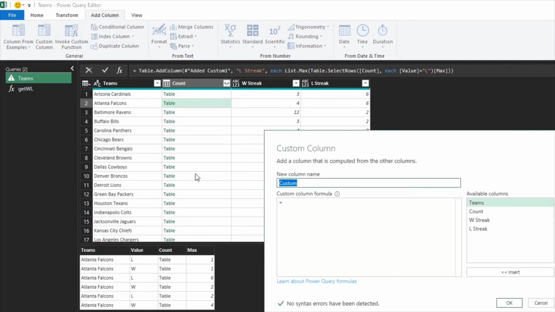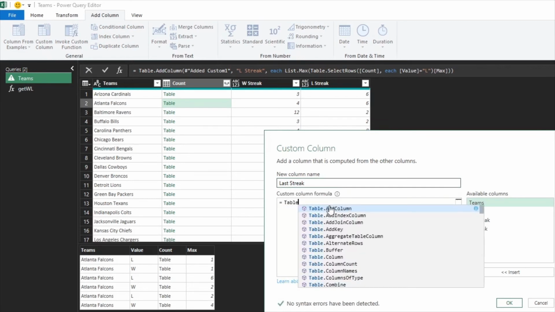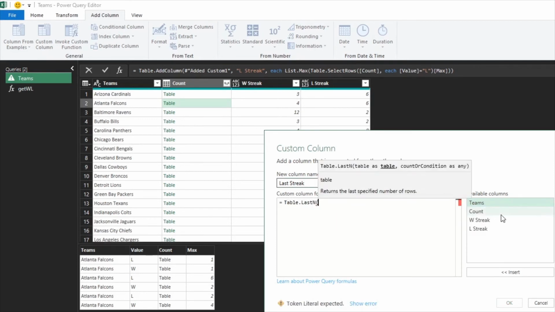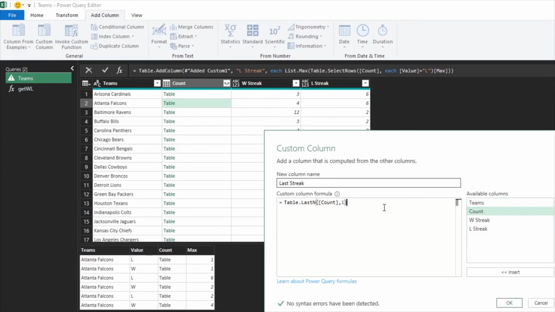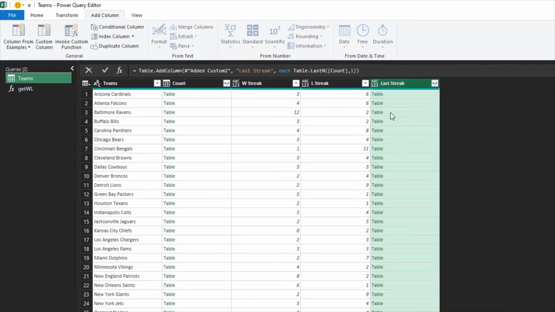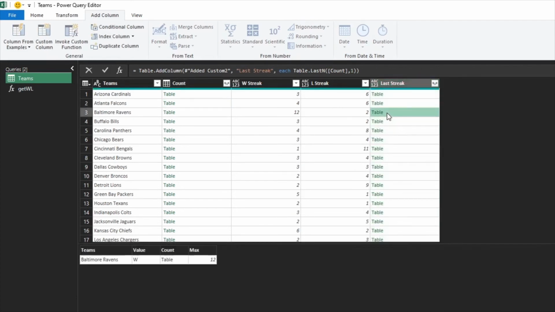And this one we're going to call last streak. And we're going to say table.lastN. We're going to be referring to the count, and we're going to return the last row, one last row. Click OK. And if we click on our preview, we can see that it's just pulling back that last value.